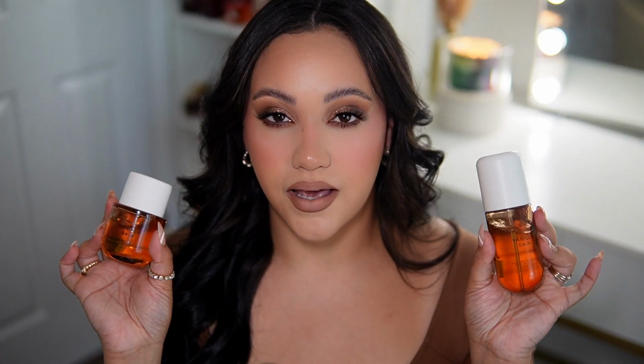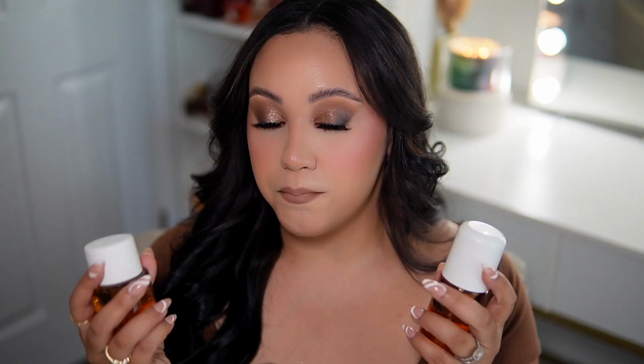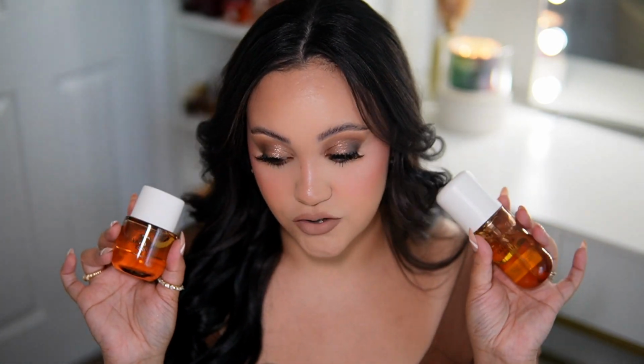This is more for those of you who like, for example, Kayali Vanilla 28, where it's a vanilla, but it does have a little bit of florals in there. It feels sexy. It feels deep, like a vanilla extract type of scent. So I feel like this would fall into that category. If you're looking for a vanilla cake type of scent, I would not tell you that this is the one. But if you're looking for a sexy vanilla, look no further, because this is just so sexy, so intoxicating, sugary, sweet. The vanilla is deep.